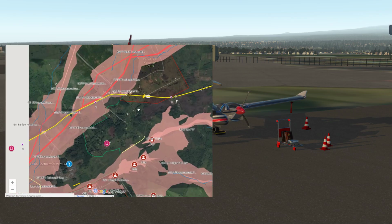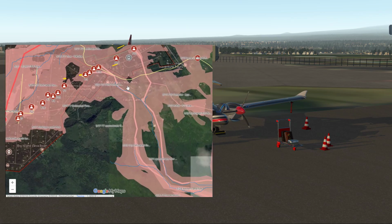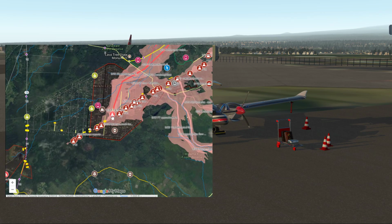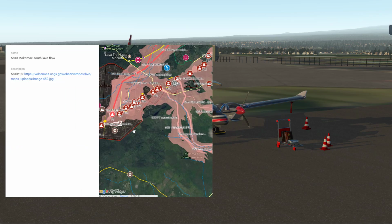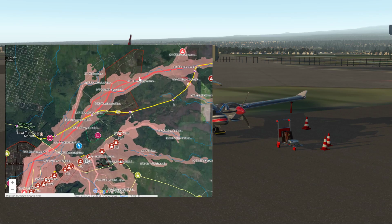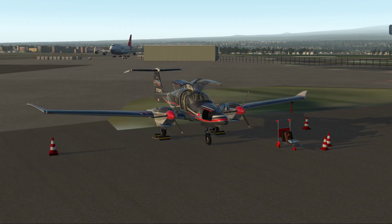And if we take a look at the fissures here, all of these started popping out, and some of them flowed down and started pouring into the ocean here. The big one right now is this one here, number 8. That's the one that's currently flowing out. And it's kind of following this stream all the way around. I think somebody said it was like about 8 miles or so. And it's going into the ocean over here after covering everything up. So let's go take a look, and we'll see what it looked like before the lava.